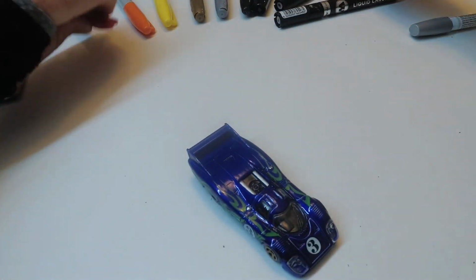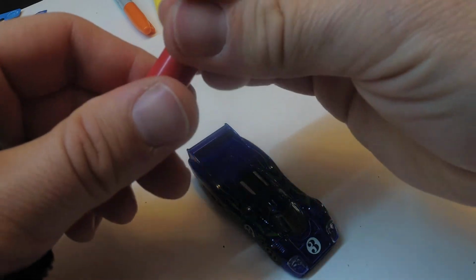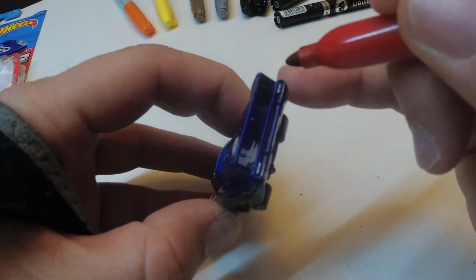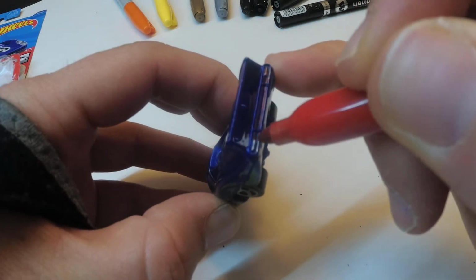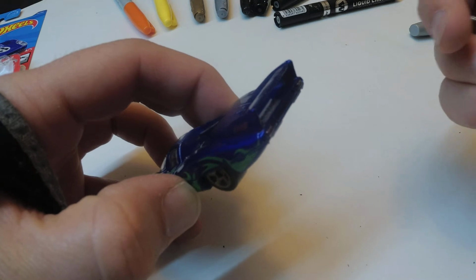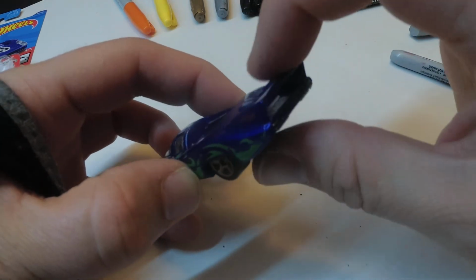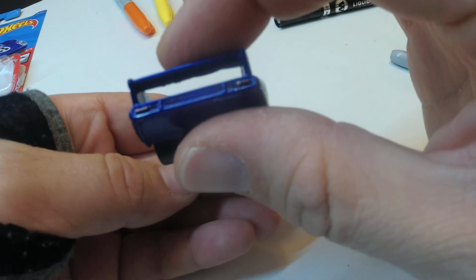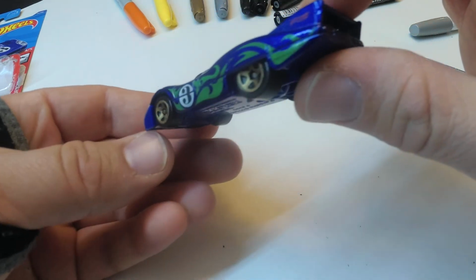Now we do need to do the red on the taillights. There's been enough time gone by that the silver will have dried enough to let me just bloop like that. Now we've got red taillights on there. And I think that's going to about do it for this one. So you can see here on the back, we've got blacked out grills and red taillights now.